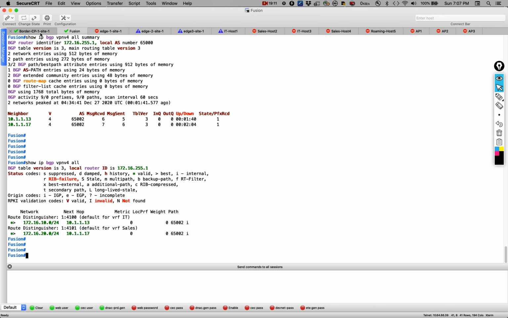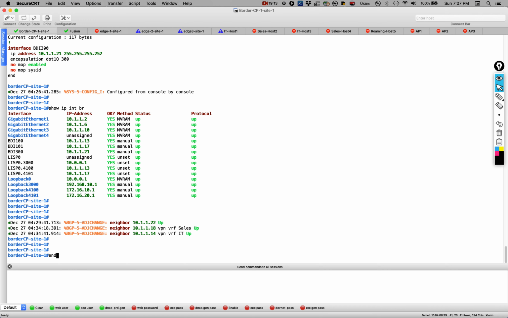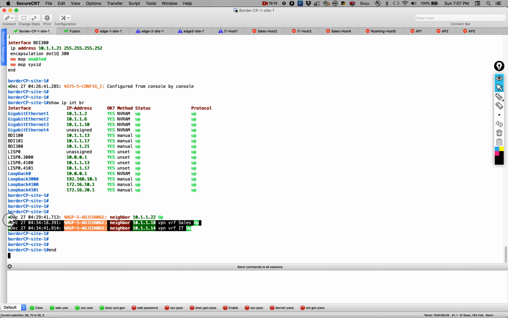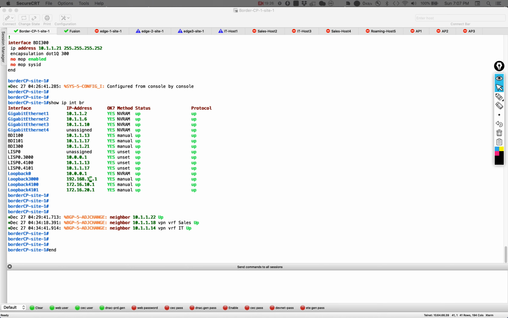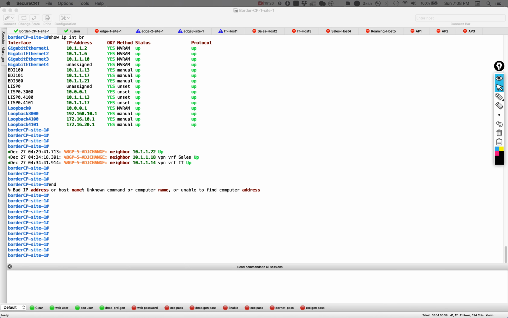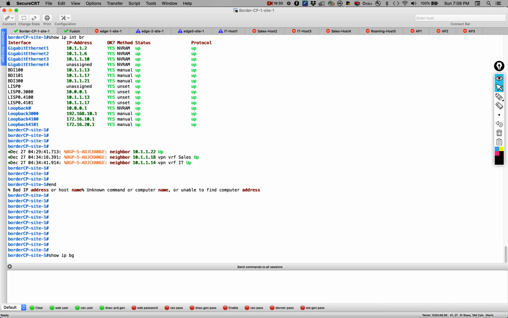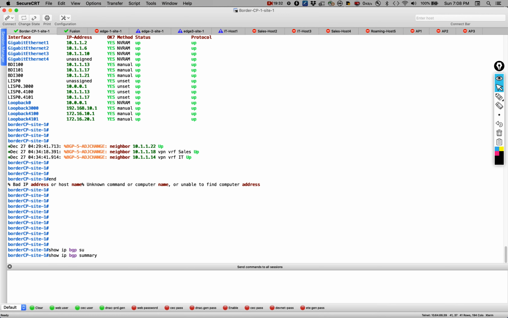Okay, let's go and check on the border side as well what is happening. Because you can see the neighborship has come up, all three of them. I think I pressed End by mistake, my bad. Here we do the same thing, show IP BGP summary.